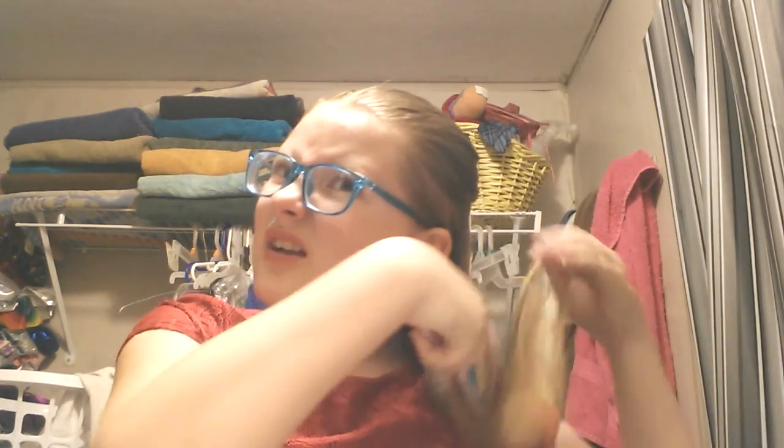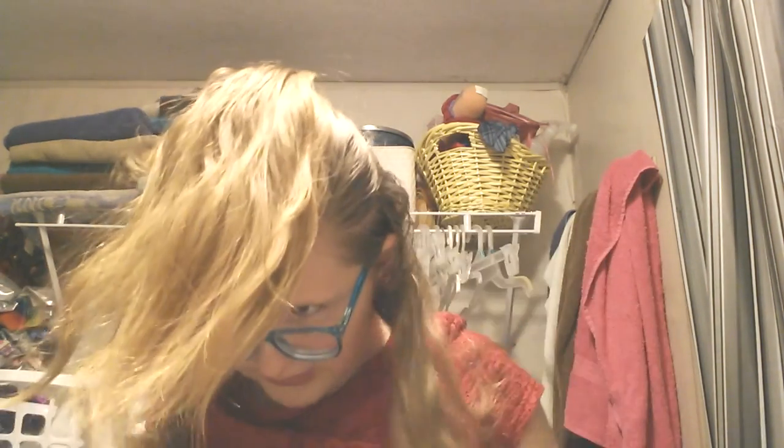Okay, that looks pretty good. Now what I'm gonna do is take the ponytail and brush it. I'm gonna flip the ponytail over and split the hair on the back, so that part gets brushed out as well.